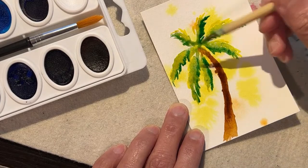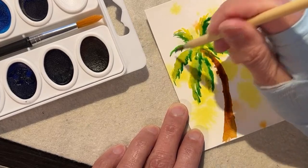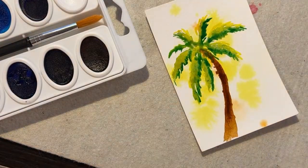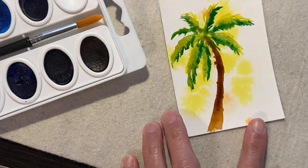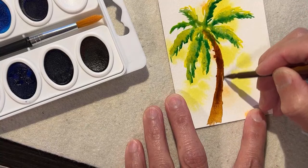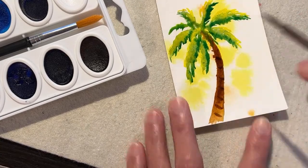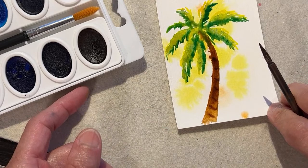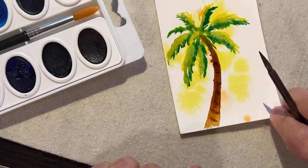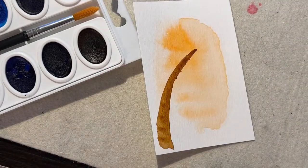Now we cover. And here, what can we do? We can fix a little bit of it. At the end of the day we will splash a little bit. Oh, this is too much water, don't you think so? Right? This is too much water. Now, let's try this one. We will use less water.